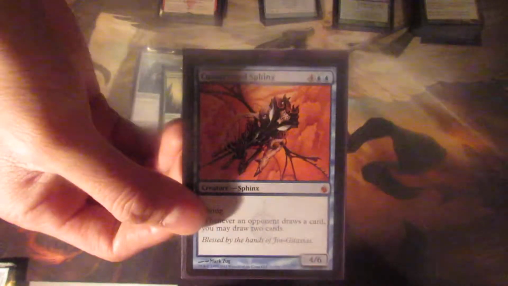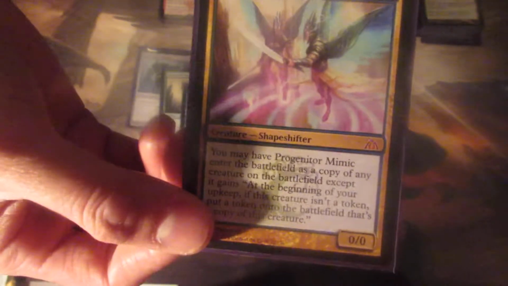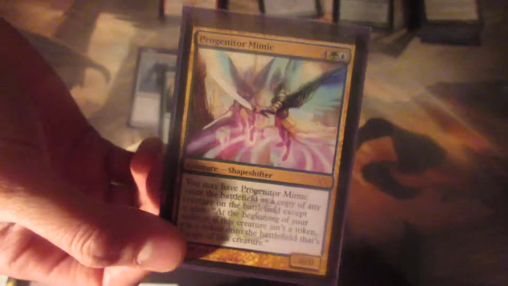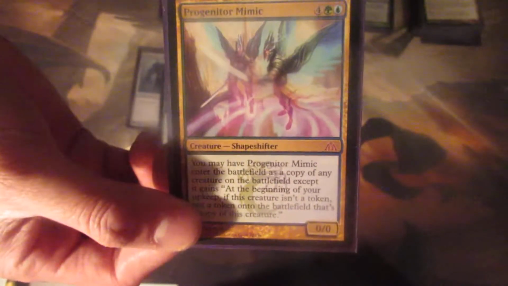Next card, we have Consecrated Sphinx, because Consecrated Sphinx. Now we have Progenitor Mimic. So one thing this deck really does is copy. I really fell in love with the copying concept, mimicking and replicating effects off of sorceries, instants and creatures. So I really like the idea and want to keep it kind of lore, and delve into the Riku aspect of copying.